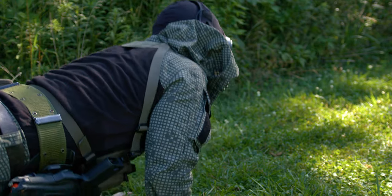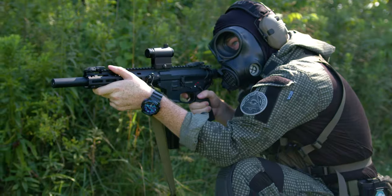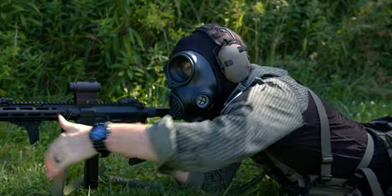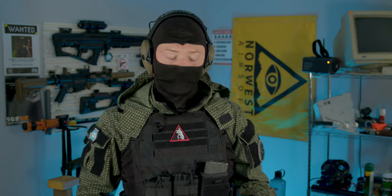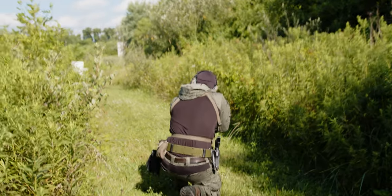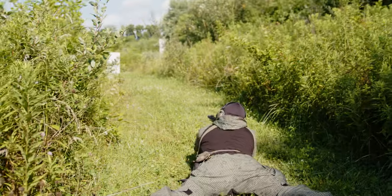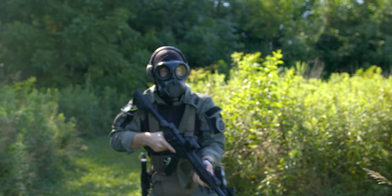And what I found was that it was much, much easier to go prone, to crawl under stuff, and to mantle objects that were in the way, like fallen trees or low cover, going through windows especially, which you're probably not supposed to do, but I was doing anyways. Going through a window was super easy. I was able to actually lift my legs up and bend a little bit more. I never really realized how much this big plate carrier that I've been wearing was interfering with my ability to move on the field. And I kind of realized I like that more lightweight loadout. I like being able to move around freely and not have to sacrifice all of the storage that I felt like I was losing if I went over to a chest rig.